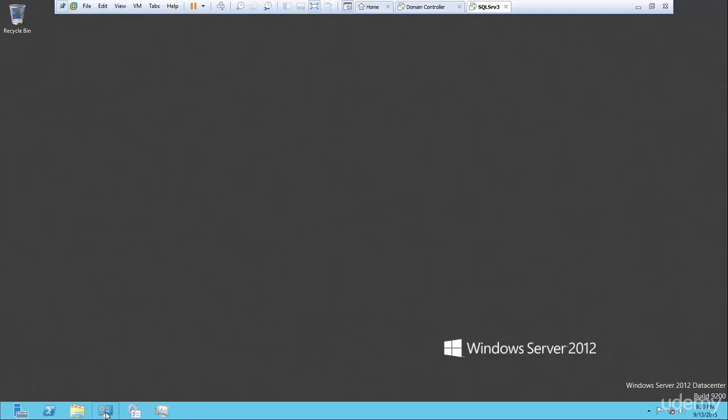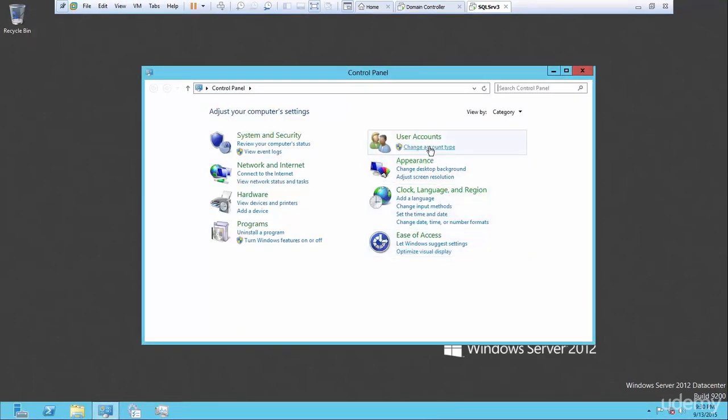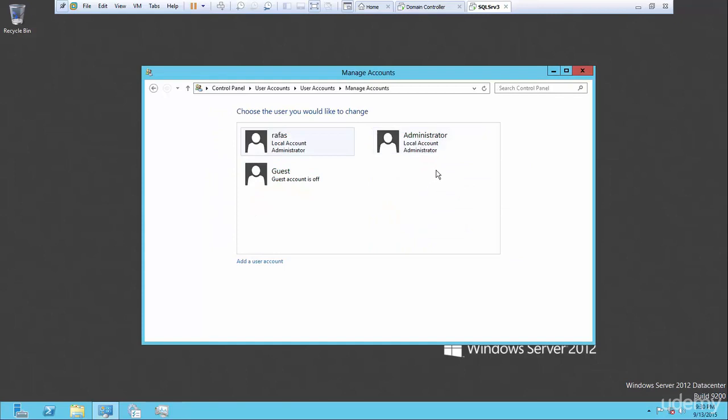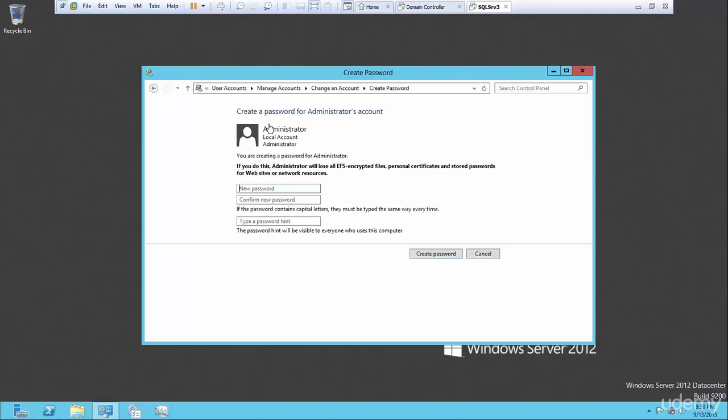If you go to your control panel, open, go to your accounts, click on Administrator Local Account. This is the account I'm using, but I don't want to use that. I want to use the Administrative Account. So click on this, and we're going to create a password. Now, it's important that you create a complex password. What that means is that it must have uppercase letters, a combination of text and numbers, and it must be a certain length, probably 8 characters. So I'm going to use an uppercase and a combination of numeric and text.